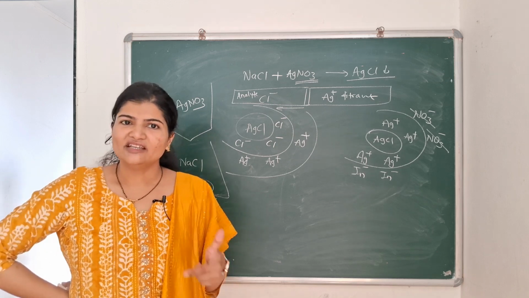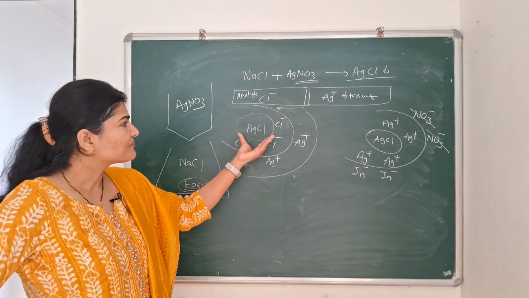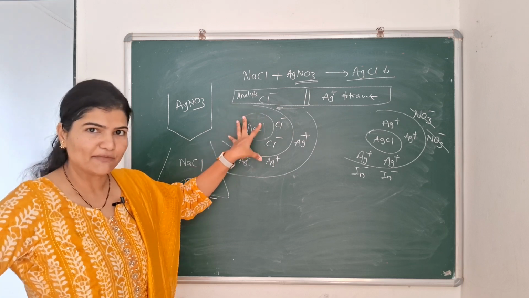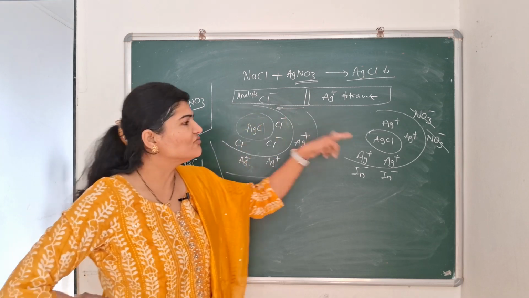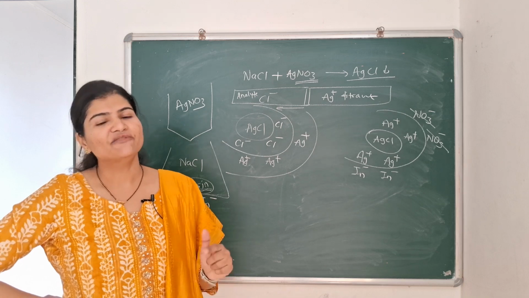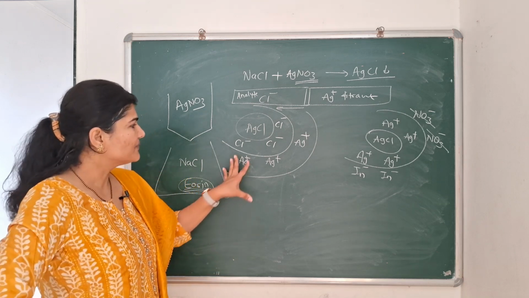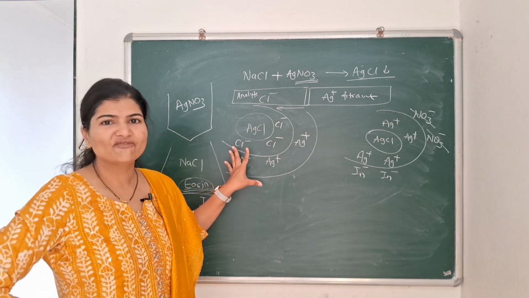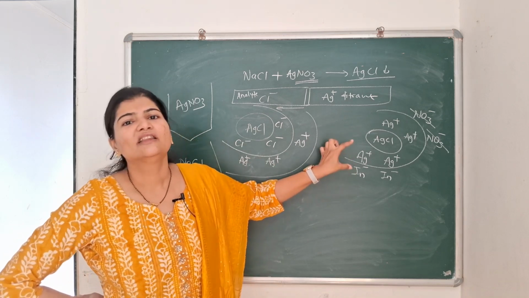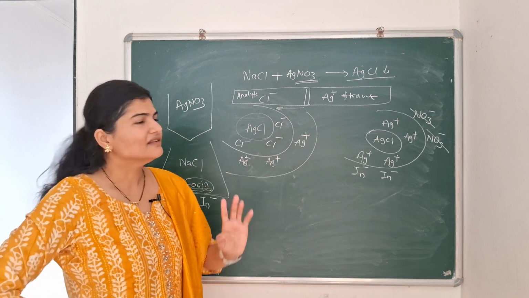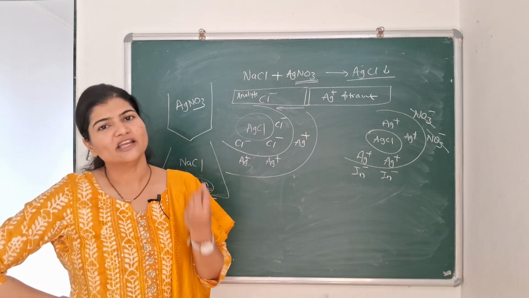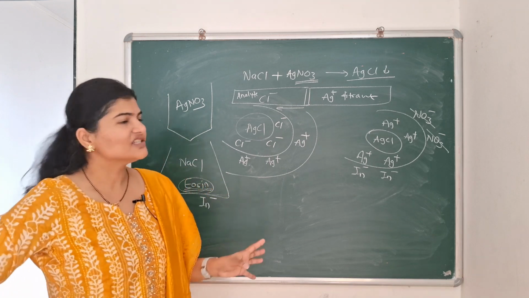Another alternative theory is that once the charge on the primary adsorption layer shifts from negative to positive, there are some structural changes going on and that leads to the different color formation. But I think this theory is good enough to explain the color change, that the indicator and the primary adsorption layer give a different color, and then we can actually see that the color is changing, meaning the endpoint is reached. So this is how Fajan's method works.